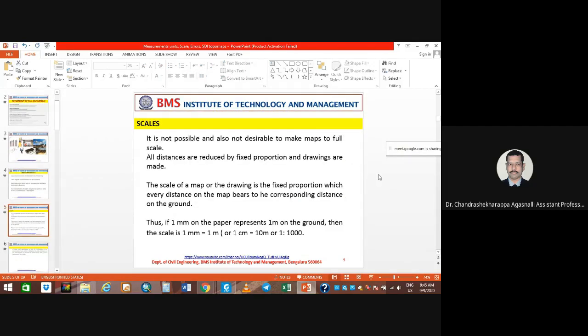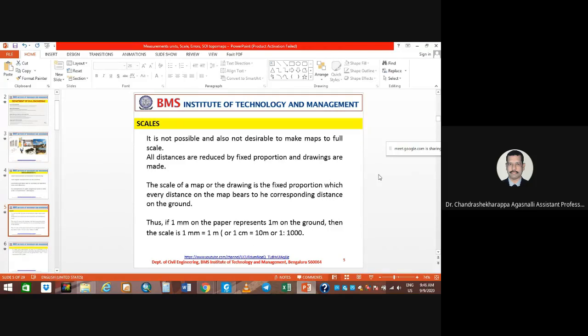What is the scale now here? Scale is nothing but representing the ground information in the map with a converted scale. Scale is nothing but representing the features, whatever you surveyed from the ground, that you are going to plot on your paper, A3 size, A4 size, or it may be A0 size. For example, if you survey the BMSIT campus, each and every boundary of our college campus, how are we going to put it into an A3 size map?